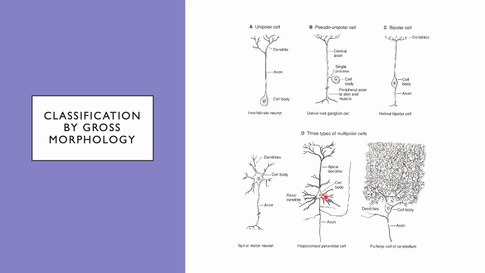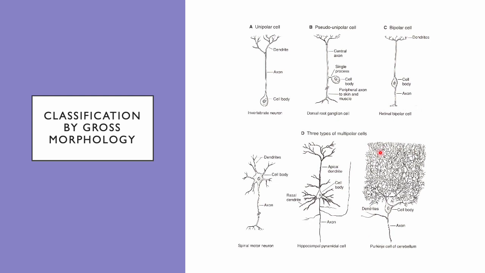Hippocampal pyramidal cells, as shown here, have a pyramid-shaped soma, and they have plentiful dendritic spines. As we know, dendritic spines play an important role in cognition, and because the hippocampus is a key brain region for the neural mechanisms of learning and memory, we can understand why these pyramidal cells would have plentiful dendritic spines.